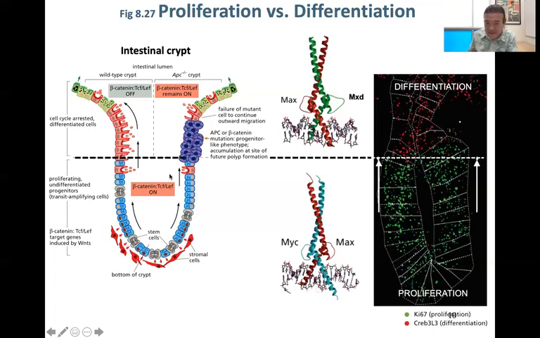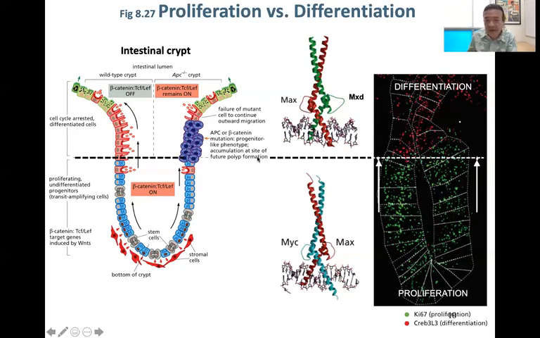As the beta-catenin signaling goes down, as the cells are pushed farther and farther away from the Wnt signals, then you get a shift. Less MYC is made, and more of the MIX is made, the green thing, right? So now MIX will partner with MAX, and then the influence it has on different genes is it will now favor the expression of genes that have more to do with differentiation. So in other words, the genes that code for protein products of cells that are colonic epithelial cells, right?